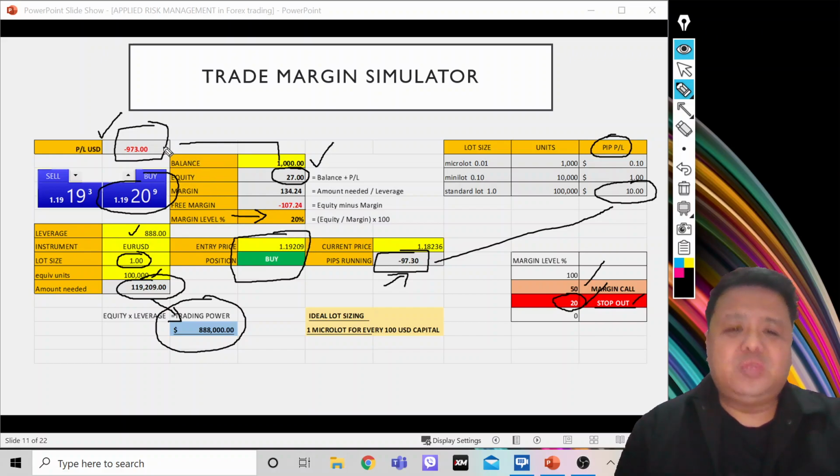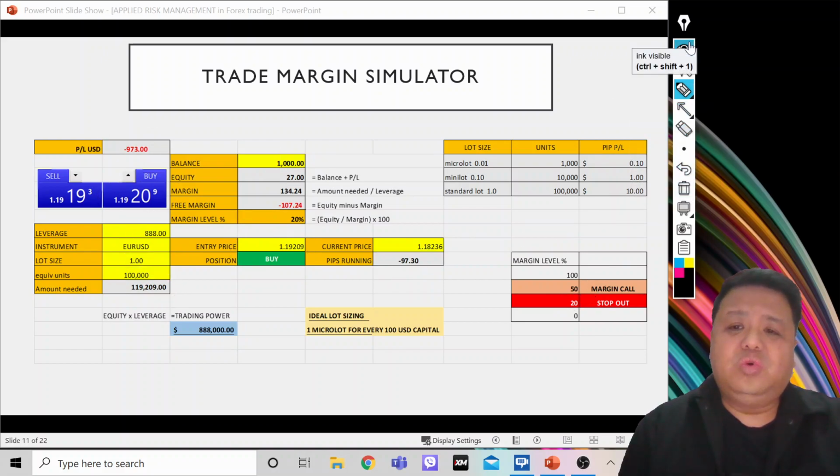This floating loss will be realized. At ito na lang ang maiwan sa balanse mo. O tanong, kaya ba yan? Kaya ba ng $27 na natitira kitain yung 973 na wala on the next trades? No. Risk of ruin kung tawagin nga. Sabog yung account. Okay? Now, let me illustrate.